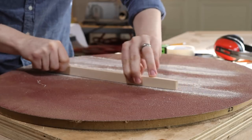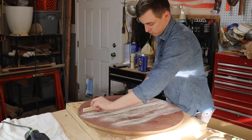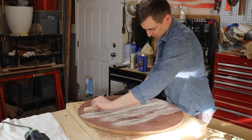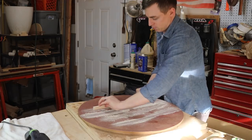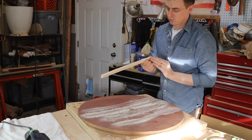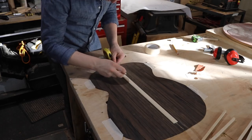It's really important to make sure not to put too much pressure on the center of the brace while sanding, because you don't want it to bend — it'll just spring back to shape and not have the actual radius you want on it. Once you have all your braces radiused, you have to cut slots for them on the reinforcement strip.